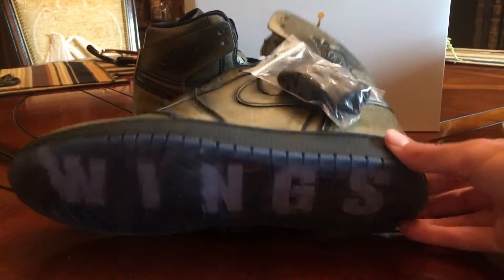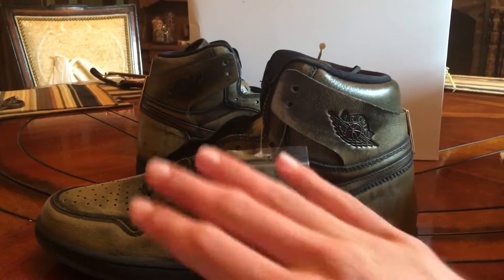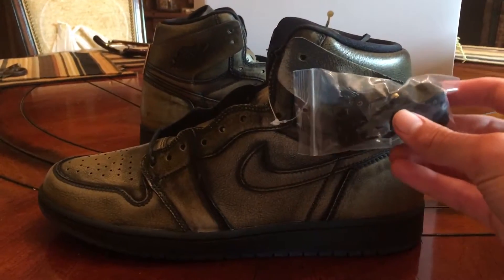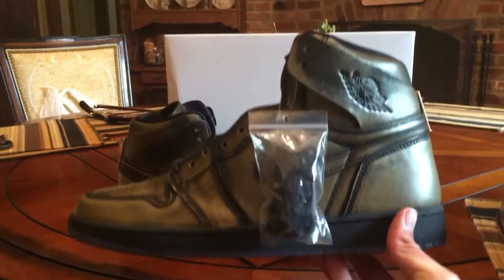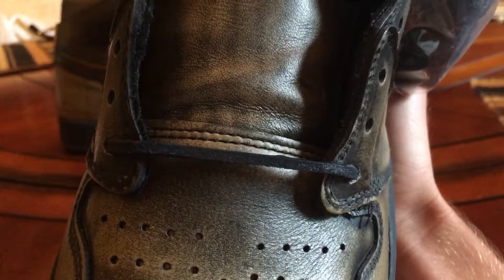It says 'Wings' on the bottom sole. I thought the gold might wear off as you use them, but they're actually pretty gold right now. I'm not sure how much it'll change after wear, but I don't think much. It's actually a cool look — definitely better in person than I expected. The laces are like a rope leather style, which is really nice.